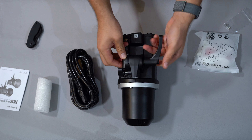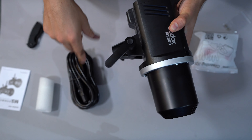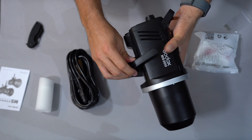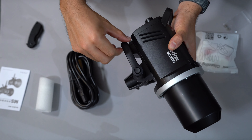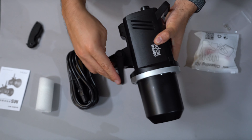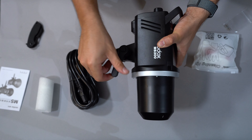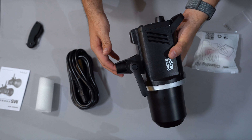Let's look at the sides. Nothing on one side. On the top, we have our optical sensor where this strobe can be optically triggered. Nothing on the other side. We do have some vents to get that warm air out. On the bottom, we have our mount here. There's a button — this is loose. On this mount, we have a pretty heavy duty feel — it seems nice and solid. I'm not able to wriggle it around. There's not a whole lot of play in there.